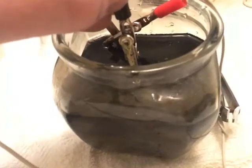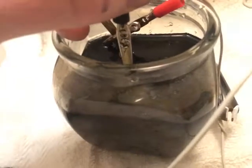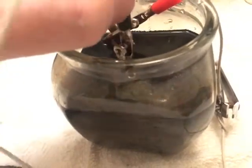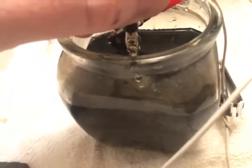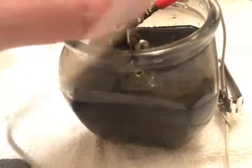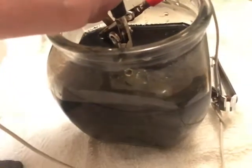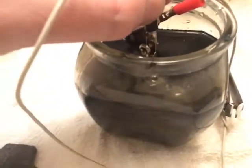Anyway, this is how you clean an encrusted coin. I hope you learned something. I'm pretty tired right now so not a lot of energy, but yeah — this is how you do it. If you have any questions you can leave them in the comments and I'll try to answer. As usual: happy hunting, happy collecting, and I hope you learned something. Cheers.